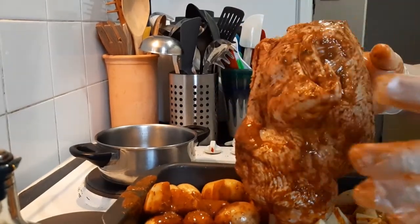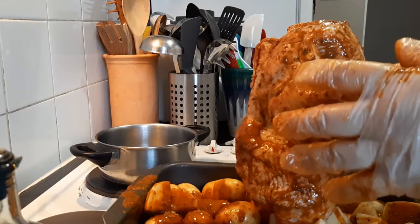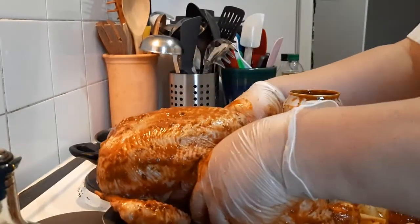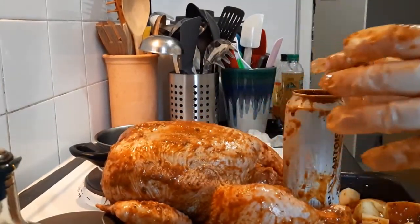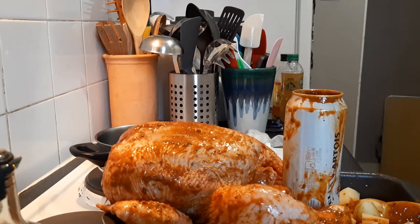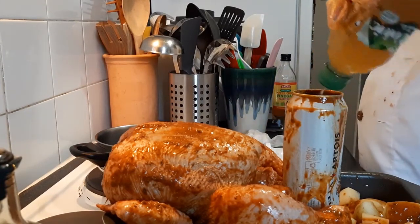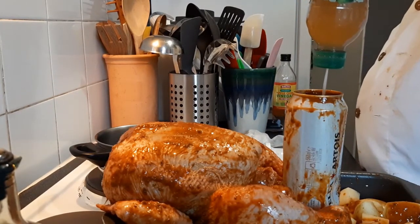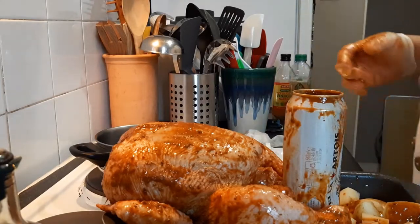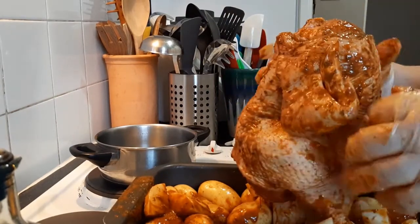Try to put it properly, or not drop the chicken. It's very important not to drop it. If you drop it, you need to take it off, check how much of the beer dropped, and refill it. You need to refill it, because it's very important to have the level of the chicken. We have it here. Yeah. Okay. Now we have a level. It's not dropping too much.